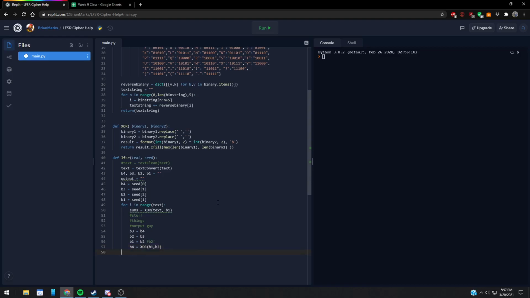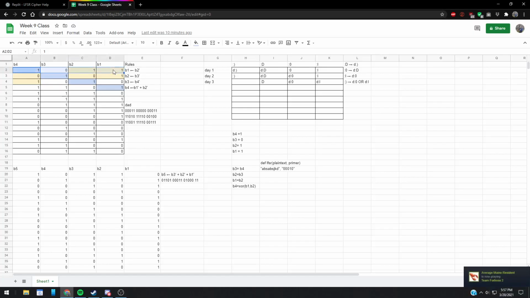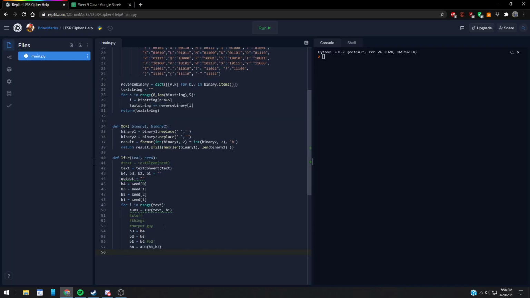Now, this is where I will stop being the Sherpa on your guide up this Everest. Now you know how you have your B4. How do we get our seed? This is defining this, and then I want this to go down the list and figure out the rest of this. I don't need to see this table, but I want the program to know what's happening here. If you use this code, it should be able to understand how this is producing this key stream.